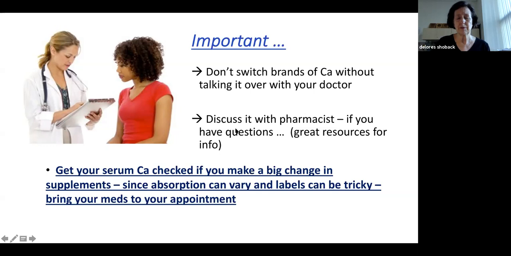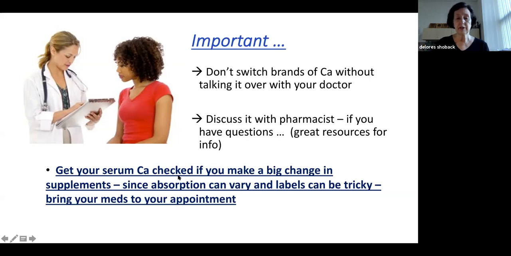And I think just all of you know that. If you're not sure, you can't find the brand that you've been taking when you go to buy it in the pharmacy, talk to the pharmacist, okay? These people are great resources. They have a lot of information. And sometimes the labels don't have what you want to know on them, and the pharmacist can look up or show you how to look up or help you look up what exactly is in that supplement you're thinking you're going to buy.